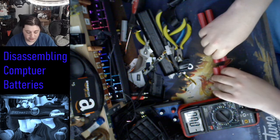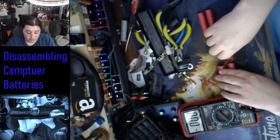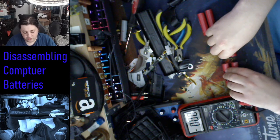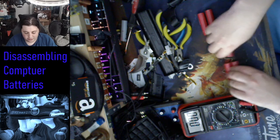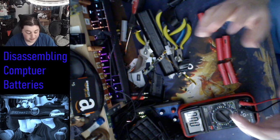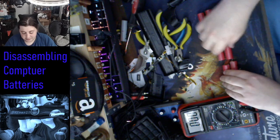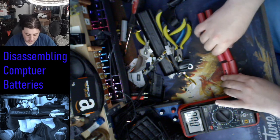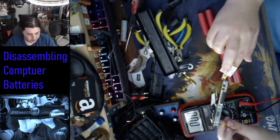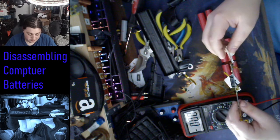As long as they hold the voltage and they didn't go down to below a volt or half a volt, usually I can't bring them back after that, and then these things are permanently gone because chemistry. It's more or less that. So, at least one safety measure worked, but it didn't save this battery pack from under voltage.